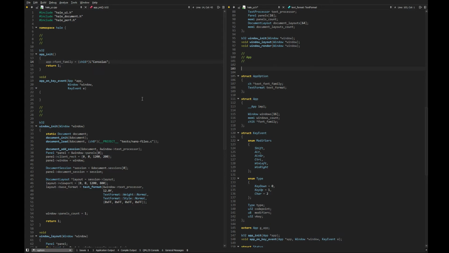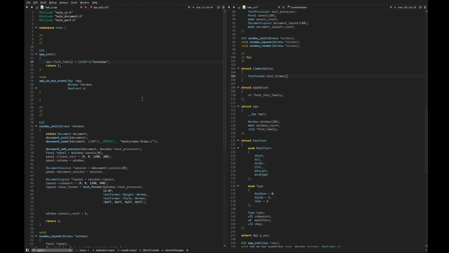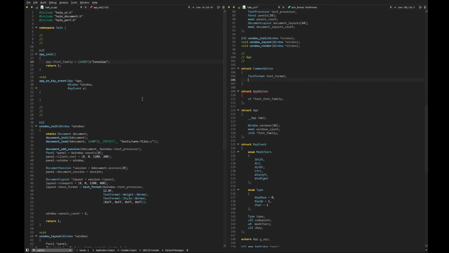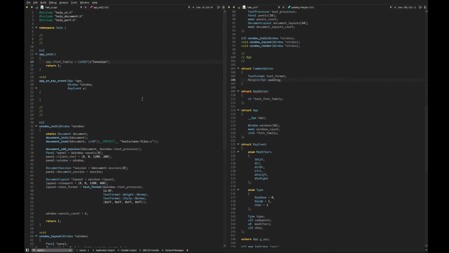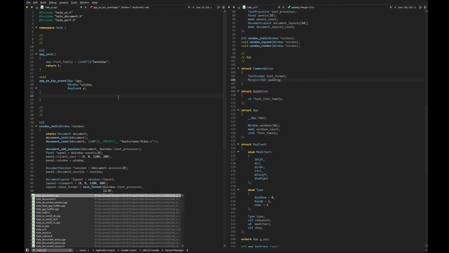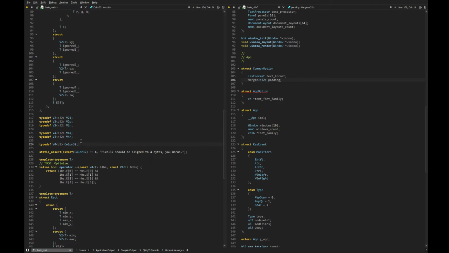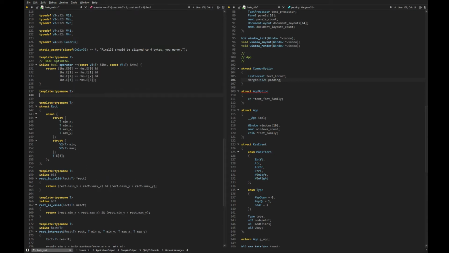So this is the default text format, but I have a command option that defines what the format will be, and then we have all the good stuff with the paddings. It's rectangle 32 padding. It's like a margin or something like that. I don't know how I want to call that, but it doesn't matter right now. I will just type that bit. Yeah, we have a rectangle. Okay, we can use extract margin.